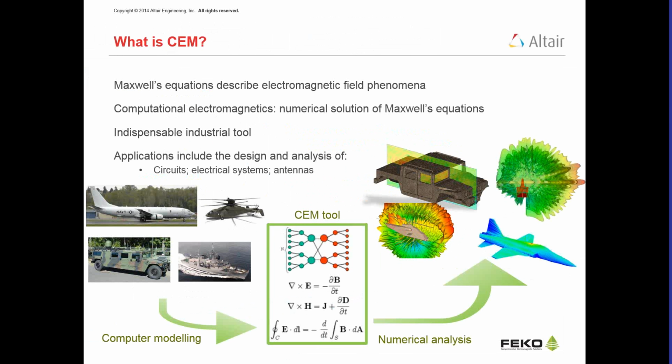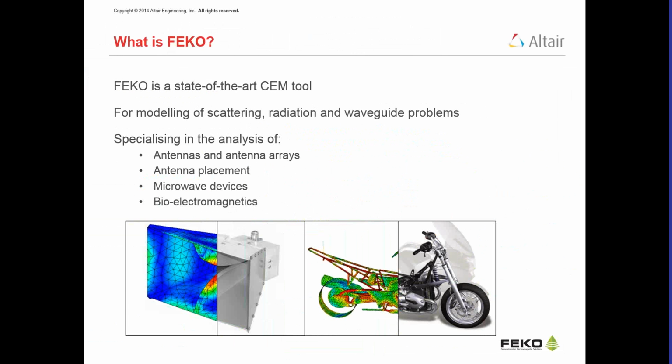To do this, of course, one can use FEKO, which is a state-of-the-art CEM tool. FEKO has been widely used for radiation problems, scattering problems, waveguide problems, as well as for antenna design, antenna placement, microdevices, and bioelectromagnetics. It's now a worldwide known tool with state-of-the-art technology incorporated into it.